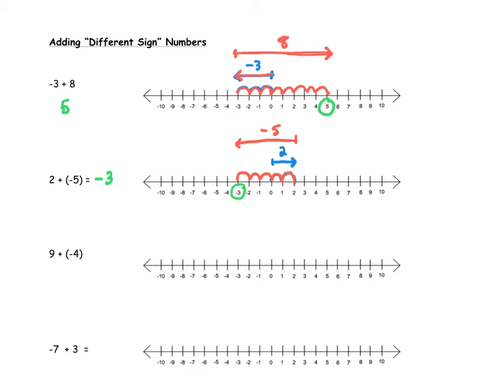When I add different sign numbers, my answer doesn't exactly look like I've added. On this example, again, it doesn't exactly look like I've added. In fact, if I look at the number values, if I just think of my positive numbers, 3 plus 8, that would, if it was positive, it would increase. But I can see that it didn't increase, it decreased. In fact, it kind of looks like I took 8 minus 3 to get that 5.